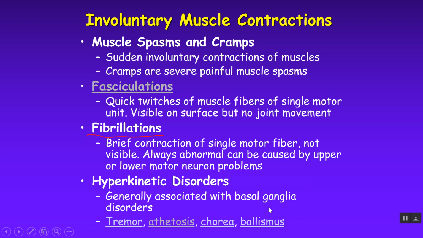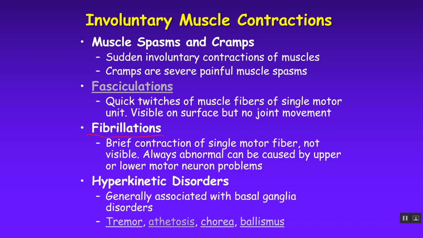Fibrillations are a little different. Fibrillations are a brief contraction of a single motor fiber, not a motor unit, a single motor fiber. They're not visible. You can't feel them. The only way you can pick up a fibrillation is with an EMG, an oscilloscope and an EMG, and a physiatrist sticking a needle in you. That's how you pick up fibrillations.